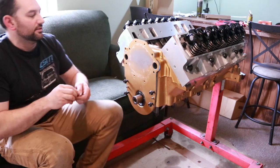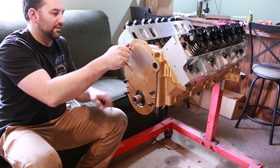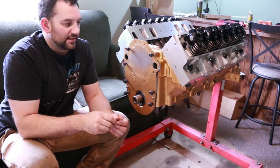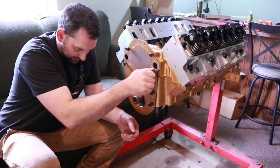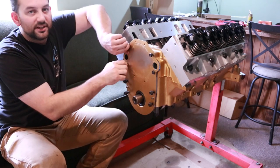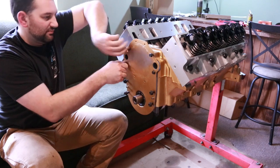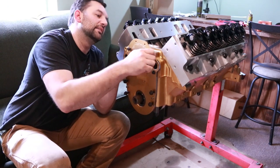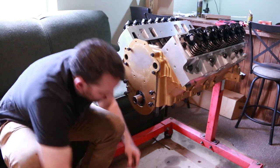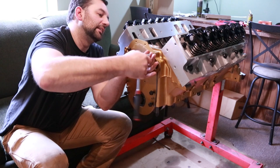swap these bolts out, put the water pump on, put on a timing pointer if I need to, or if I need to mount another bracket over here. All that I can do at a later time. I don't have to do it right now. Otherwise, it turns into you're juggling a lot of parts all at once to get this bolted up, which is not impossible to do, but like I said, I don't need to. I need the water pump off anyway, so there's really no point in putting it on. Just take it back off later and modify it.